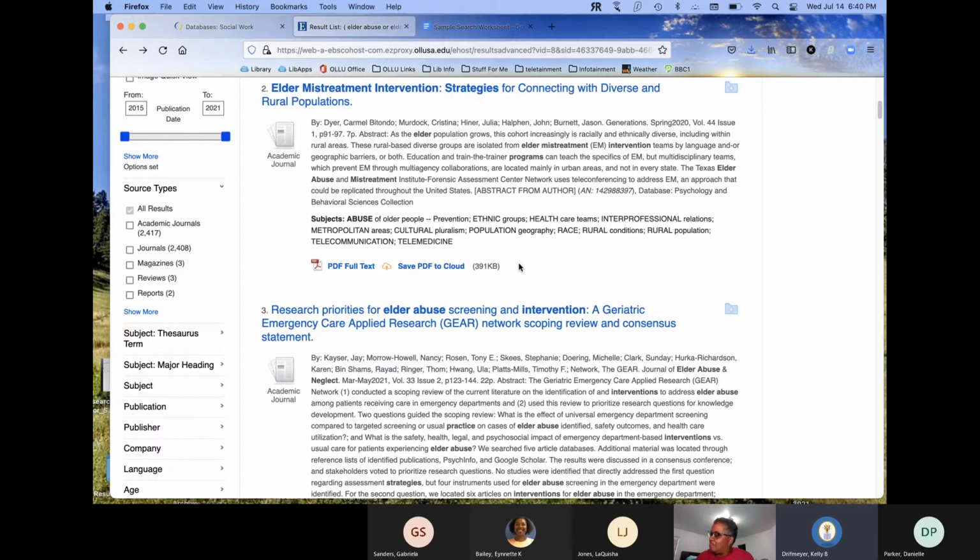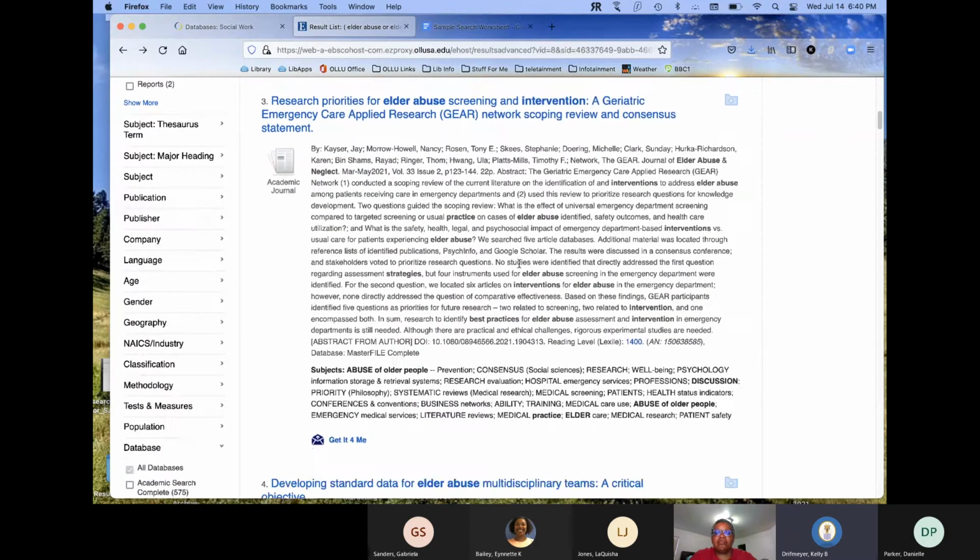Even the largest libraries, and OLLU is a very healthy one, but certainly not one of the biggest ones in the country, no library has everything. What we do have that is very valuable is an agreement with other academic libraries to share our resources. And that's what Get It For Me is. So this database is telling me that this article exists, but that little tab down there is telling me we haven't paid for access to it. That doesn't mean we can't get it for you. And most importantly, it does mean we can get it for you for free.